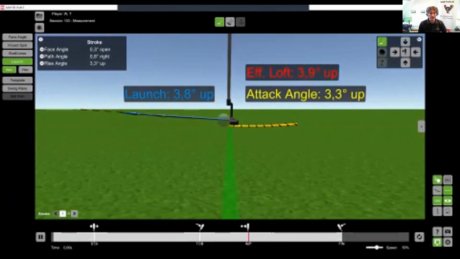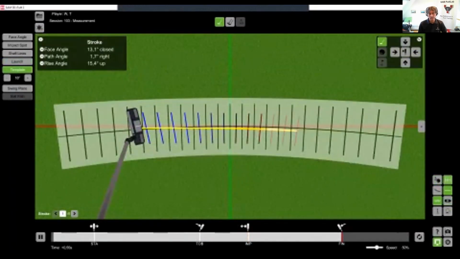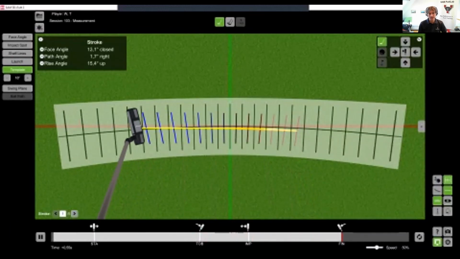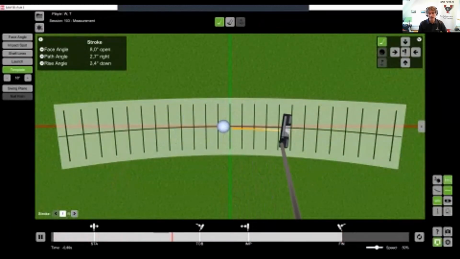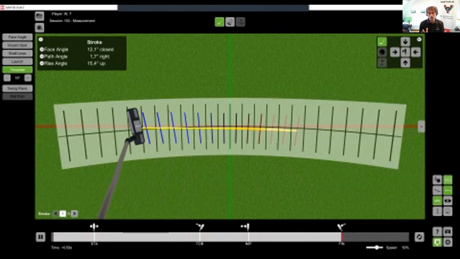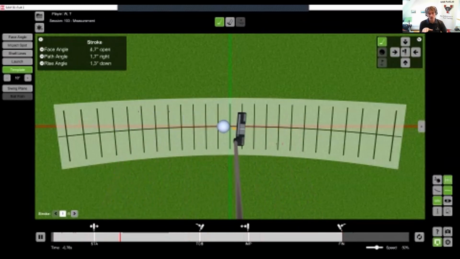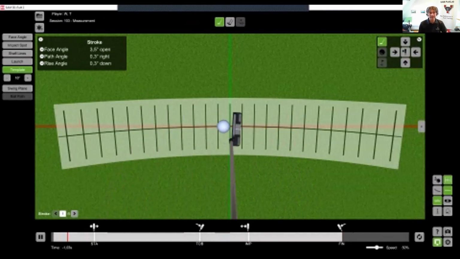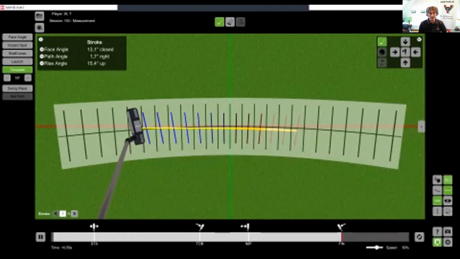Then we have templates, and templates correspond to a specific swing plane. They show you the theoretical neutral putting stroke inside of a neutral swing plane, which has a specific incline. This swing plane has 18 degrees of incline.